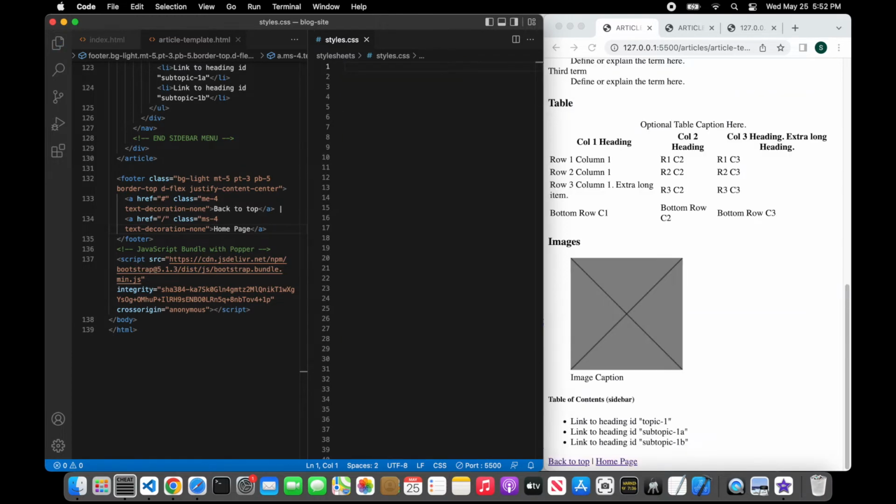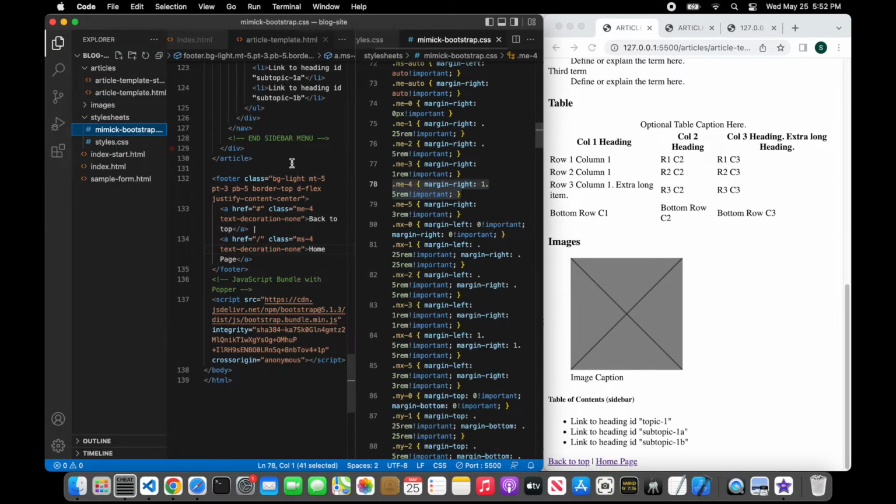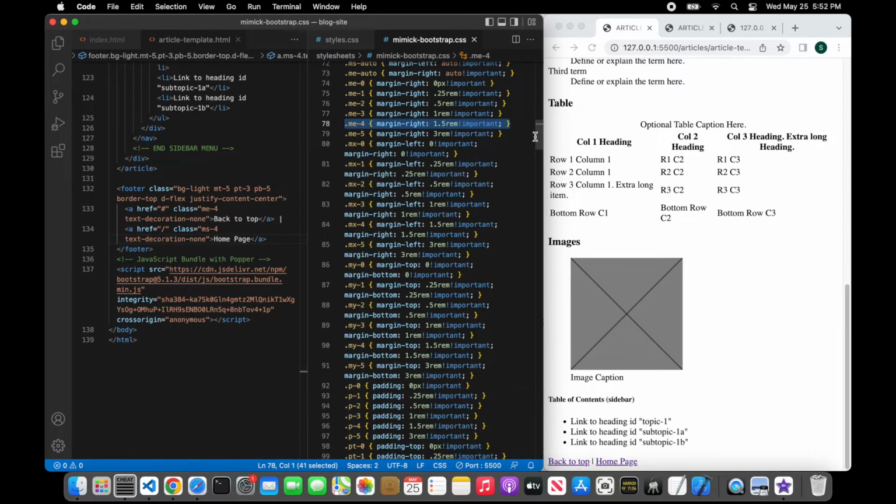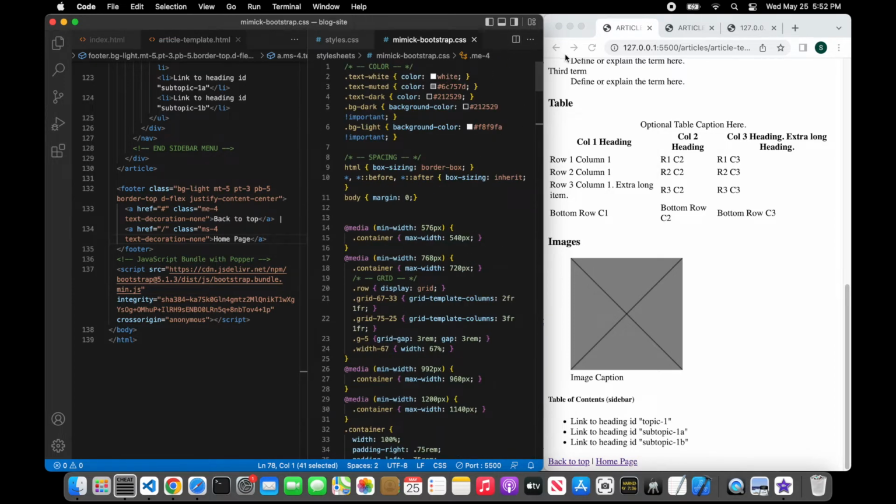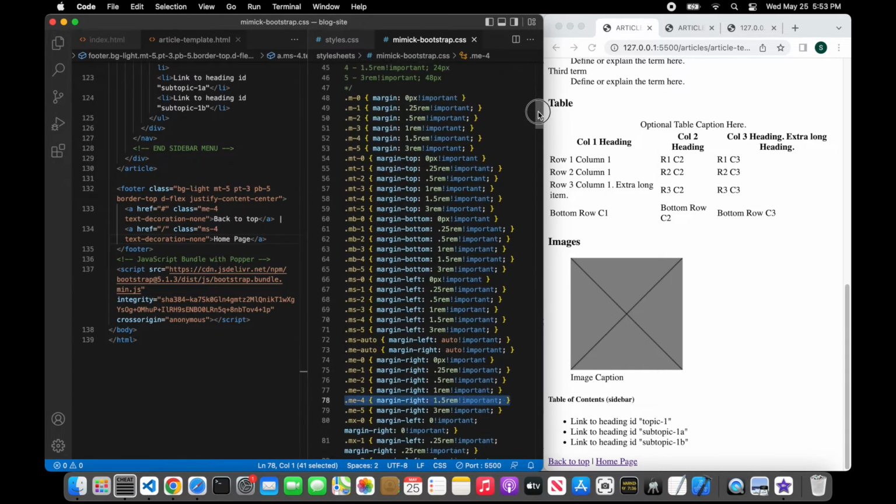Save it. And yeah, all our styles are gone, but don't worry. I've created another style sheet called Mimic Bootstrap. It's got all the same classes that we had before, plus some.